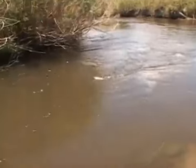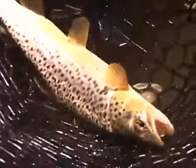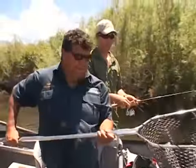Oh, little guy. That's a nice brown. Another brown? Yeah. Oh, cool, that's a good one. Look at that brown. Oh, there goes the lure. There goes that treble hook. Beautiful brown trout. Wow, let me take a look at that guy. Wow, that's beautiful. Look at that fish. That's nice. Congratulations, man. Thank you. Good job. Go ahead and release this guy.